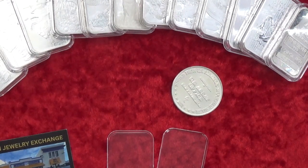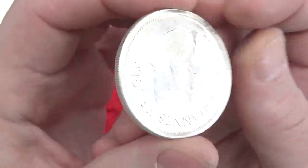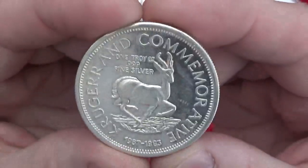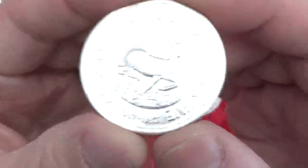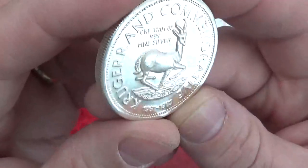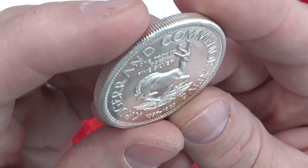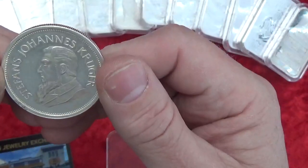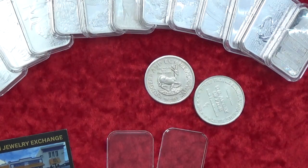Second item I got, I thought was pretty cool. I have one of these already. This is a 15-year Krugerrand commemorative. It's a silver round that flips like a coin. This is commemorating 15 years of the gold Krugerrand. I thought it was kind of cool. I've got another one, the relief on the Eibach. I think this is an Eibach. The relief on it is super high relief. You can kind of see it there, how it sticks up above the field. I guess these are coins, aren't these 1 rand? Doesn't have a denomination, but I think these are legal tender. I'm not sure. Let me know down below if Krugerrands in silver or gold are legal tender.